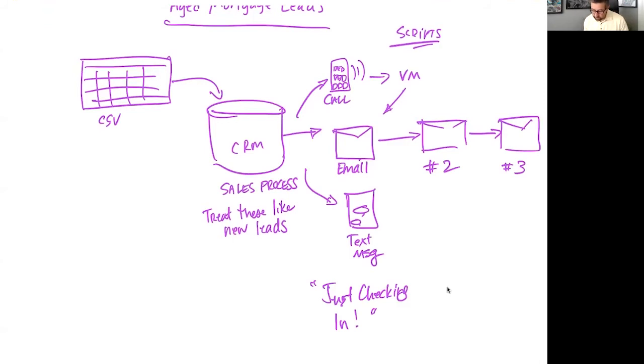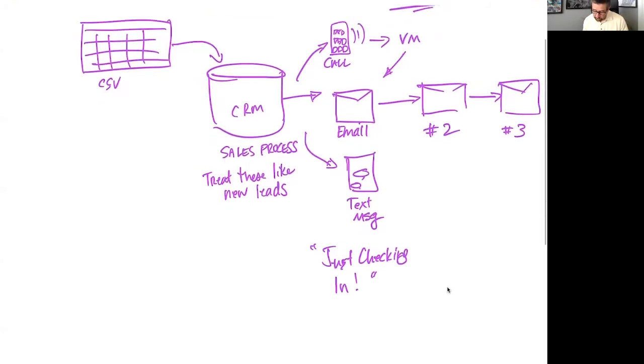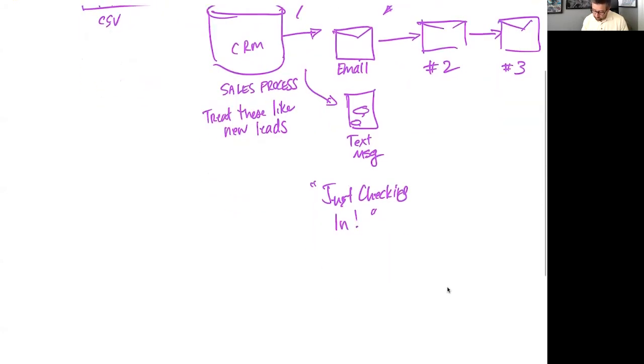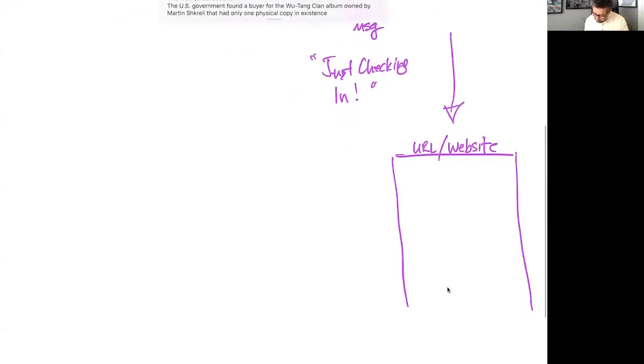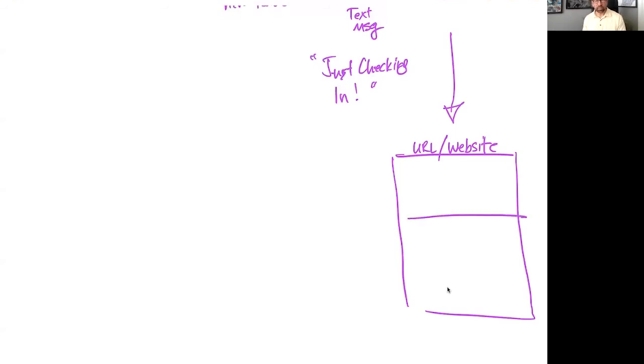Then you can progress down, and again, you can get that script. The other thing that should be in each one of these messages, and ultimately one of the main things that you want to do, is a link to your website, right? The URL to your website. And ideally, this is a landing page, right? And on this landing page, this is something that people never seem to understand, but it works super effective.